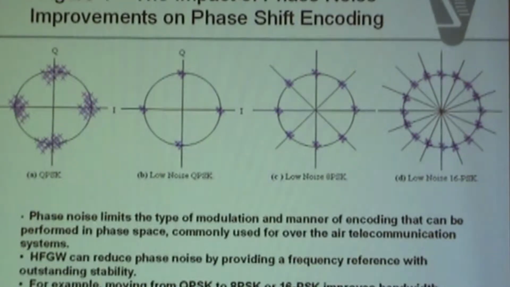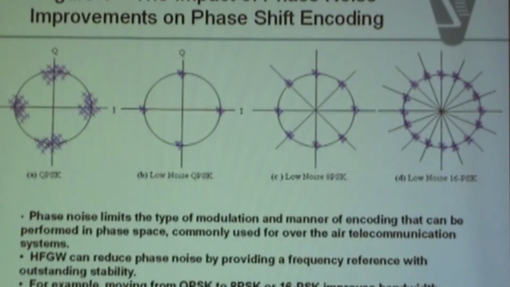So for instance, for a high noise case like this, you wouldn't want to reduce the phase space that a symbol represents by any more than perhaps 45%. But if you have a smaller amount of phase noise, like shown in this particular figure, then you could easily encode your phase space with more symbols. So instead of using QPSK, you could go to 16 PSK, just as an example here, which improves your coding efficiency by a factor of 4. So this highlights the importance of a good frequency reference.